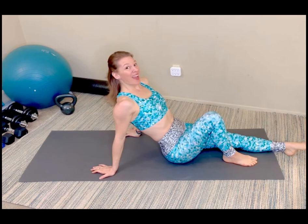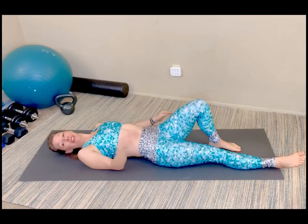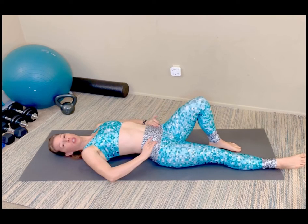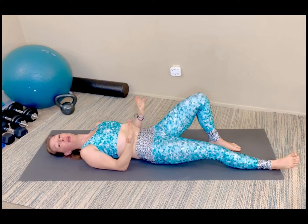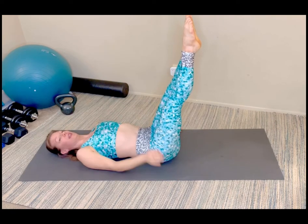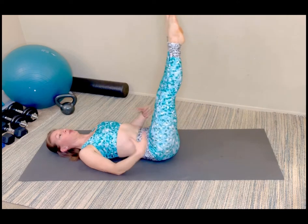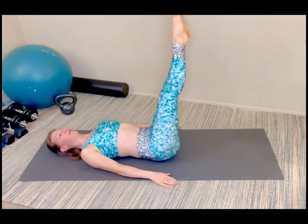All right, we're going to start down on your mat lying on your back. As you lie down, find a nice neutral lengthened spine position and a neutral pelvis. We don't want the back arching away from the ground or the pelvis tipping up towards the ceiling. We're going to bring both legs up and think of a number eight on its side, a nice figure eight. You're trying to trace that around, bracing through the core, not letting your back arch. We're going to do this for at least five times.